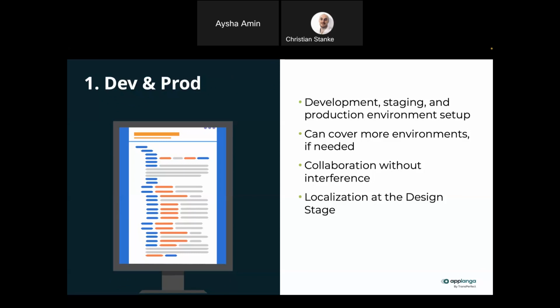So you can basically just merge your code base to production, merge your Applanga dev branch to production, and thereby make it available. So you don't have to publish anymore or copy paste between projects or synchronize projects. You can just merge one to the other. That's also pretty familiar with how your other environments probably work. Just wanted to add that. Thanks, Christian.